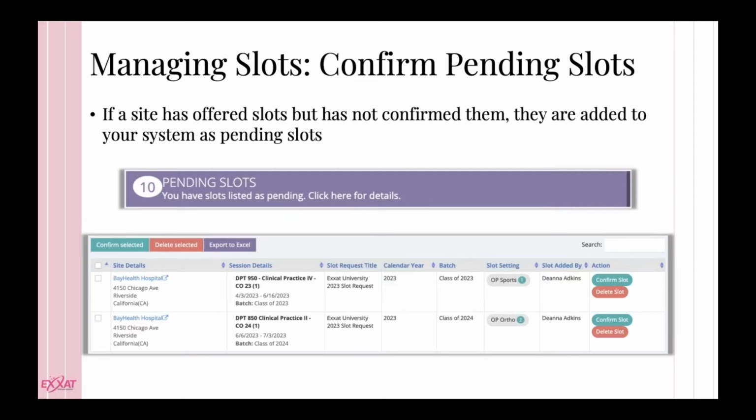That's the one thing that you'll want to do there. One of the options that you have on this page is to go ahead and confirm or delete the slots all at one time. So you can see there's this confirm or delete, and you can just click on the top part here, and it lets you select all and either confirm them or delete them.